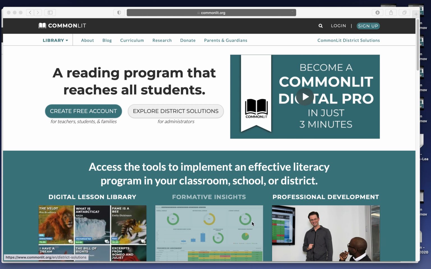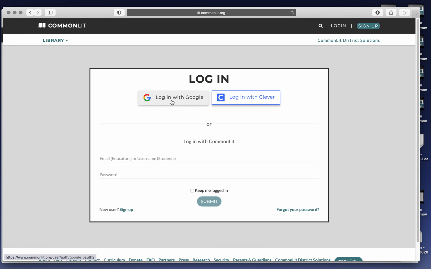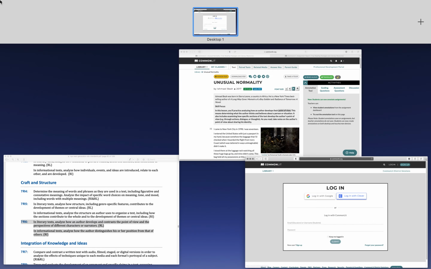First things first, whenever you get an assignment from CommonLit and you click the link from Google Classroom, if you're ever running into problems with logging in, just on the upper right hand corner there's a login. You press login and then you log in with your Google School account and you should be all set. So if you're running into problems, those are the first 2 steps you do before you email us to ask for help.